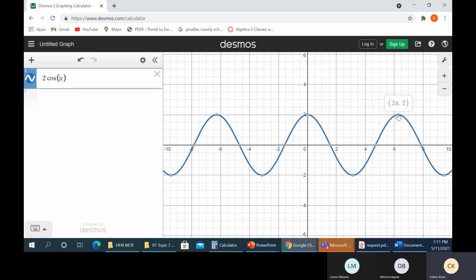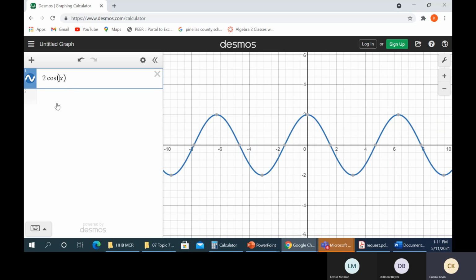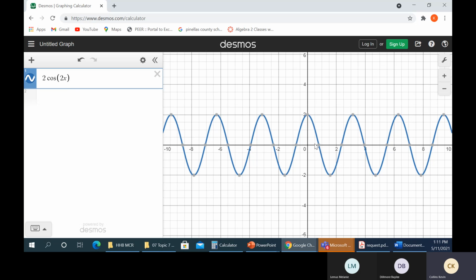Now if we go back to the other one, notice here, we're still at 2 pi, but we only have 1 complete cycle, so we're getting ready to repeat again. But when we put the 2 in there, this thing does a cycle, and does another cycle when it gets to 2 pi. So the period has changed. The original period is 2 pi. This is the point where it's going to start repeating, right? But when I put a 2 in here, the pattern starts repeating at pi.